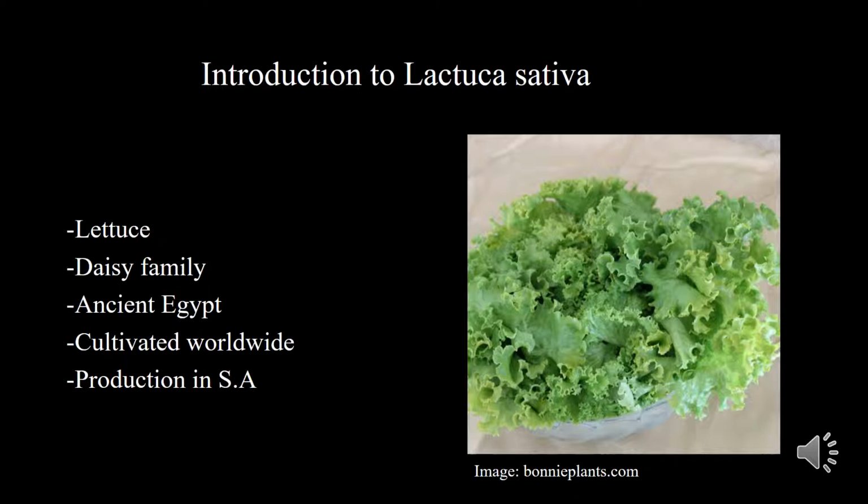The Lactuca sativa is a vegetable more commonly known as lettuce. It is an annual plant which belongs to the daisy family known as Asteraceae. Lettuce are native to ancient Egypt, but today it is cultivated worldwide. It's the most consumed green leafy vegetable in its raw form for its high nutritional value and source of dietary fiber. In South Africa, lettuce production is concentrated in the Western Cape, KwaZulu-Natal, Mpumalanga, Gauteng, Eastern Cape, Limpopo, and the Northwest Province.